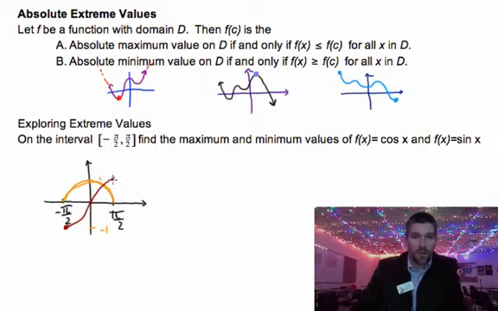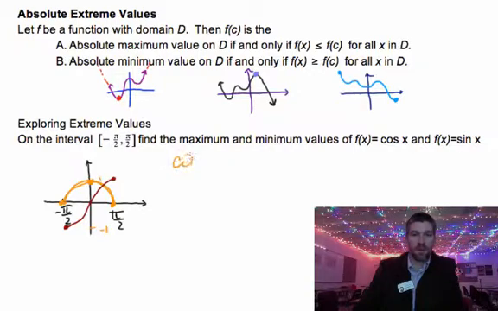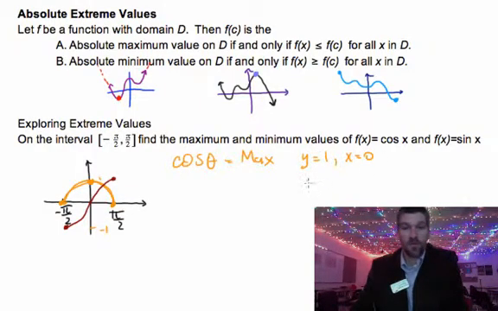All right, here we go. So here we have our stops and starts for this guy. And if we're looking for absolute maximum and minimum values, then if we're going to talk about cosine, and we'll leave him in orange, the cosine of theta, then you're going to have a max value of 1. So y equals 1, and that happens when x equals 0. So there's your max for the cosine.